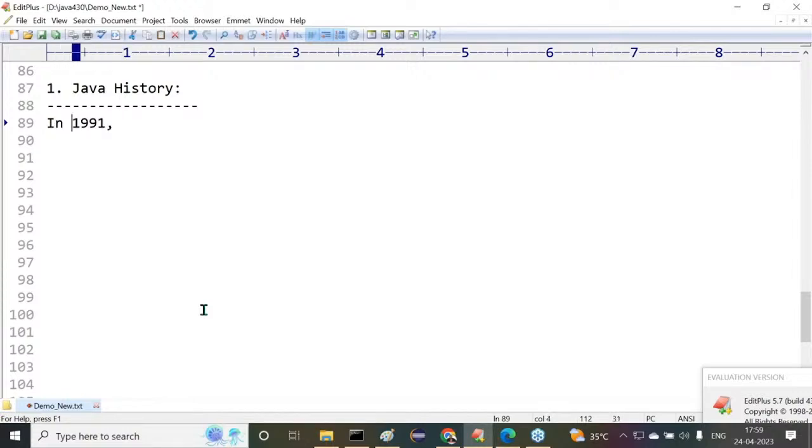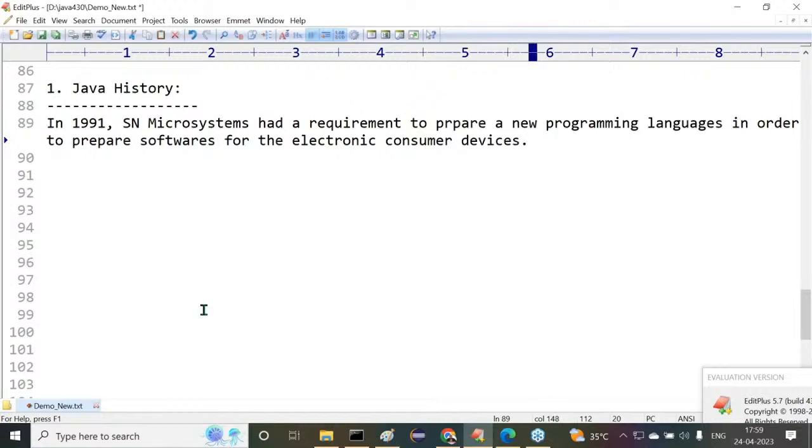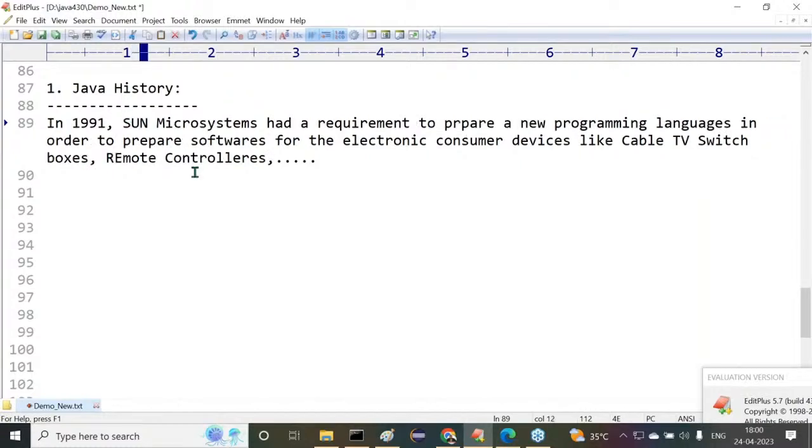Understand it clearly. In 1991, Sun Microsystems had a requirement to prepare a new programming language in order to prepare software for electronic consumer devices, like cable TV, switch boxes, remote controllers, and so on.